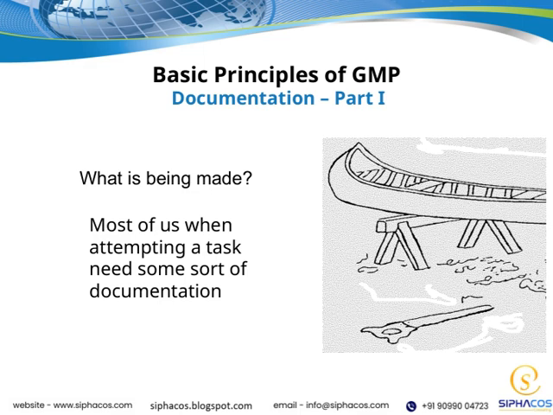So, what exactly is being made here? Well, we're talking about the basic principles of good manufacturing practice, or GMP. Understanding GMP is essential because it helps us maintain quality and safety in our processes. Today, we'll focus on documentation. Specifically, Part I documentation is a cornerstone of GMP because it provides a clear record of what has been done, when, and by whom. It helps us trace back steps if anything goes wrong and ensures accountability.